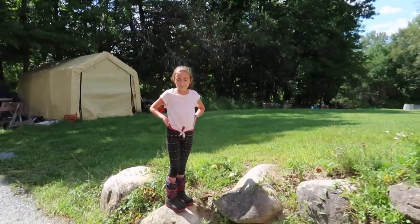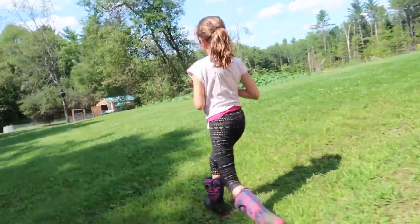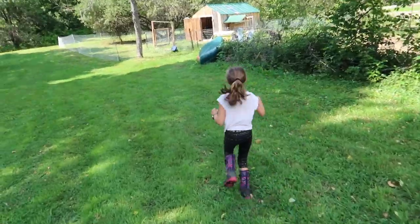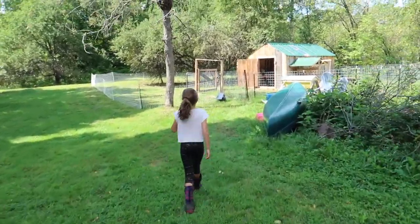That should be fun. You ready to go trim some goat hoofs? Yeah. You think they're gonna like it? No. It looks like they're sleeping on the bunk bed you built them. Yeah. I think we're gonna wake them up.